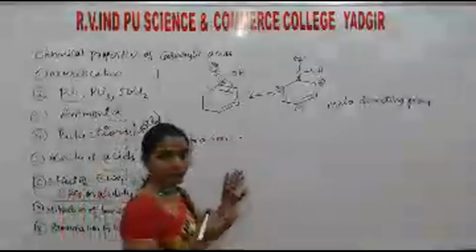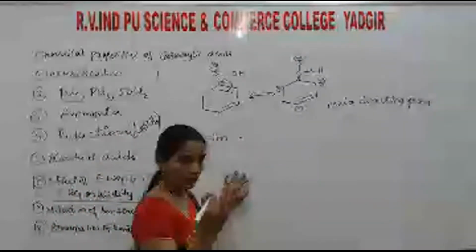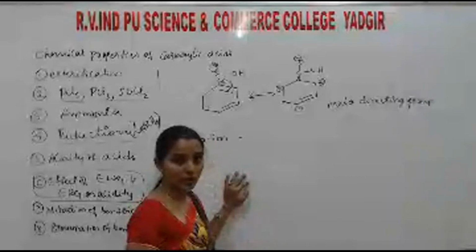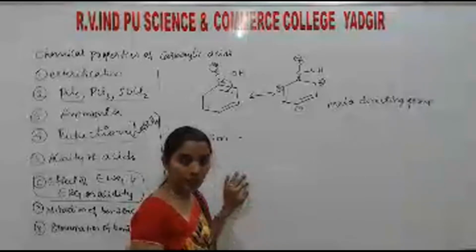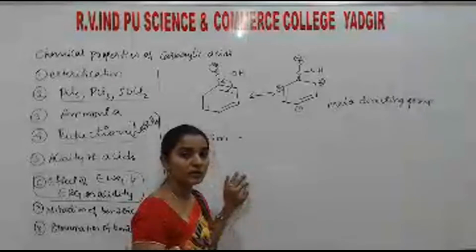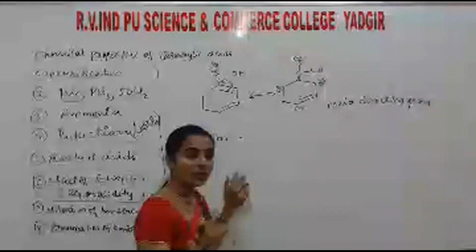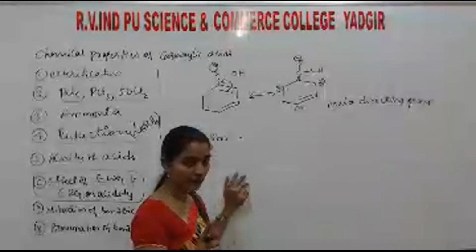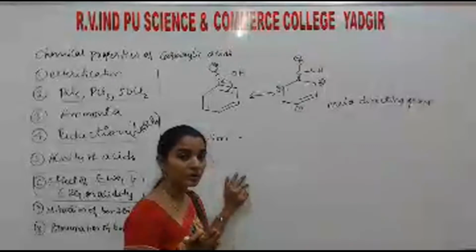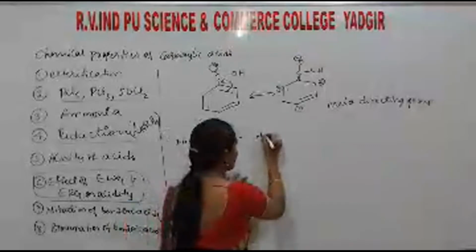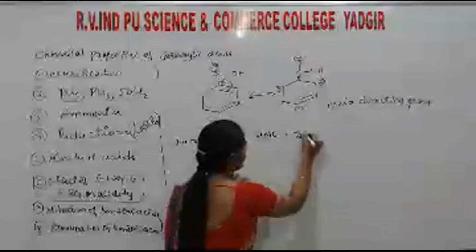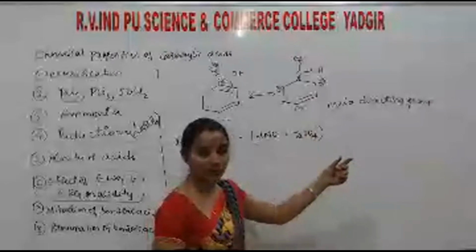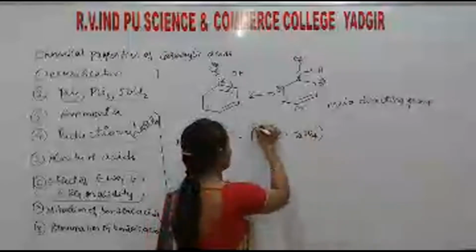Nitration means what we are going to take? Initially, sorry, always I told you bromination means bromine we have to take. Chlorination means chlorine. Friedel-Crafts alkylation means CH3Cl compound in presence of anhydrous aluminium chloride. That is Friedel-Crafts. Similarly for nitration, what I told? Nitric acid and H2SO4. The mixture of nitric acid and H2SO4 is a nitrating mixture. Both are concentrated.